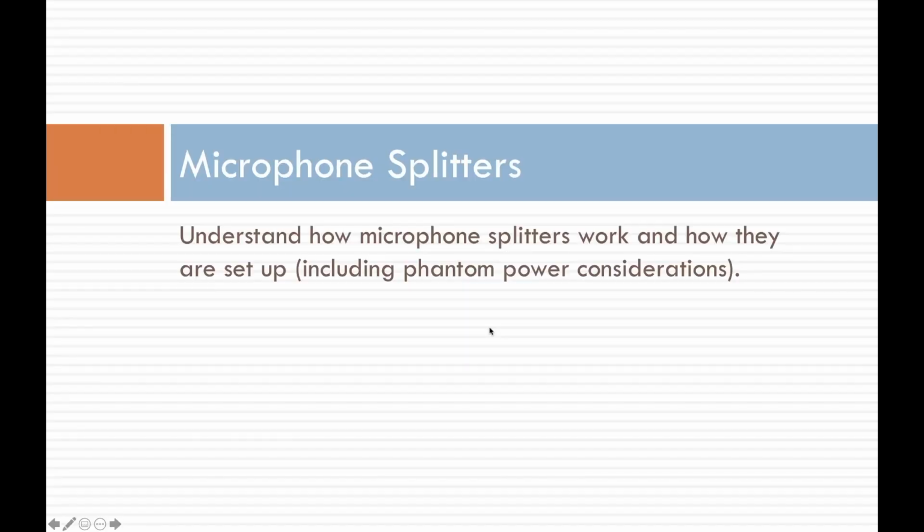Finally, microphone splitters. It's important to understand how microphone splitters work and how they are set up and what this means for phantom power considerations.